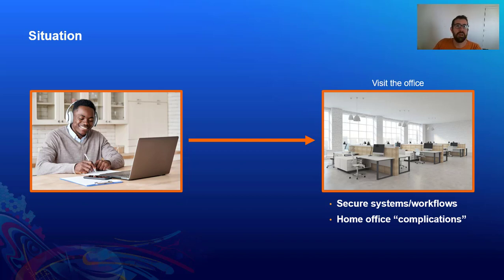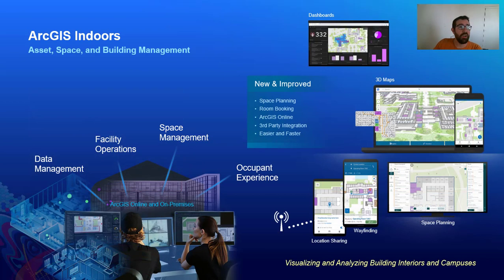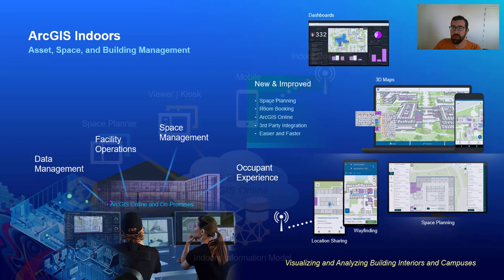Luckily for Esri, though, we already had a leg up with an existing deployment of ArcGIS Indoors that we were using for managing our interior spaces and our campuses across the US and the world. Now, if you're not familiar, ArcGIS Indoors is a complete indoor mapping system for smart building management. It organizes operational data sets into floor-aware indoor maps to support facilities, workplace operations, and maintenance use cases. Executives, supervisors, field staff, and employees can better understand, maintain, and operate their workplace environment with ArcGIS Indoors.